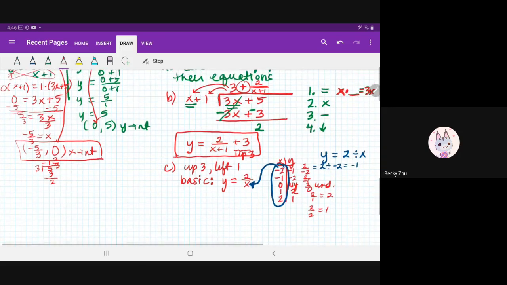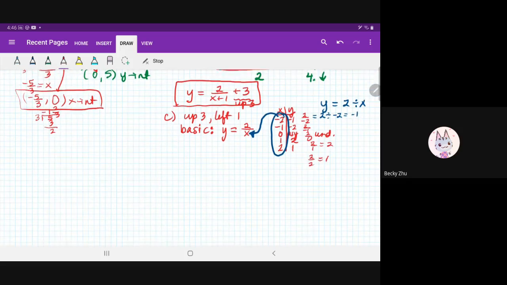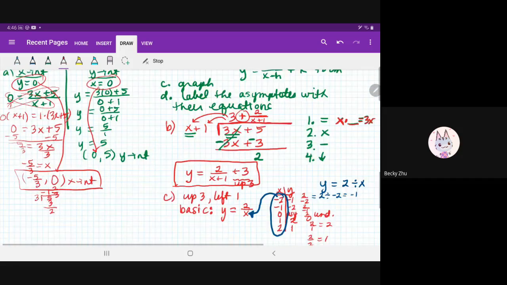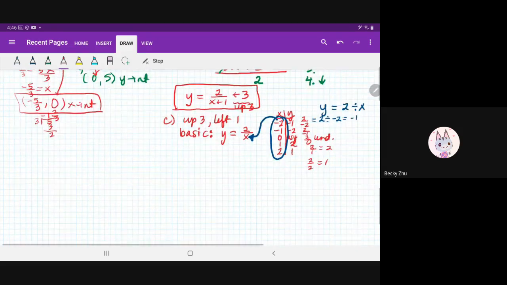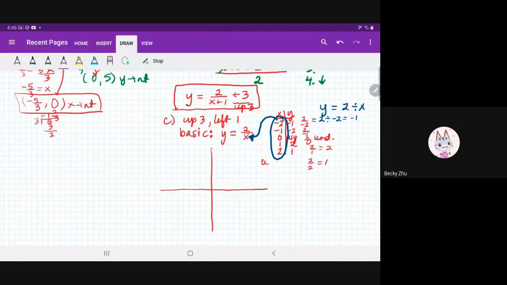So let's graph those. Those numbers aren't too big. And which way are we moving it? Up 3, left 1? Okay, so we don't need to prepare too much for our graph. Label the asymptotes and graph. Okay, so let me graph here. Oh, and remember I wanted to write at the bottom that we have another asymptote at y equals 0. All boomerang graphs have 2 asymptotes: the one where it's undefined, and then also the one where you get y equals 0 for an asymptote.